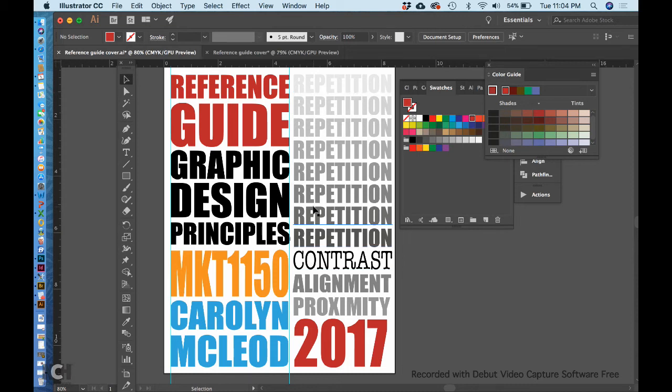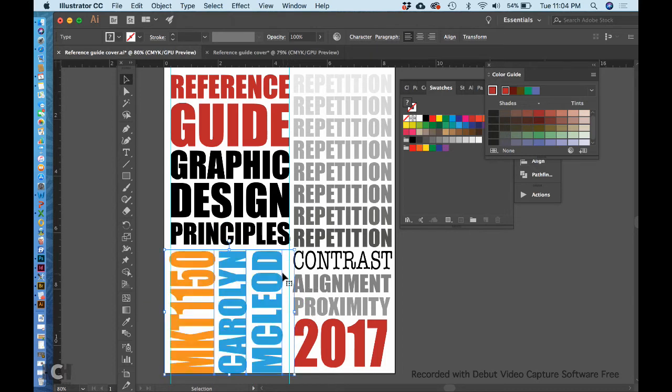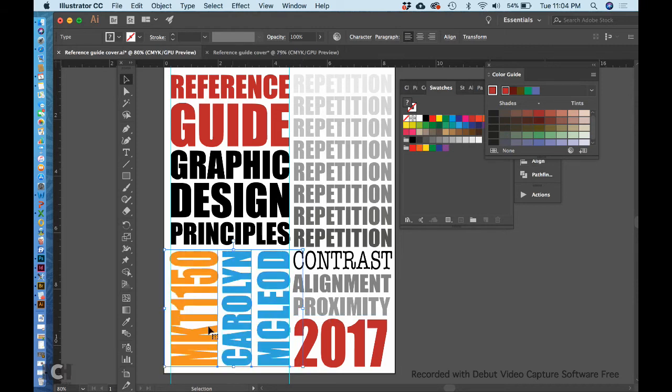Now you can have a lot more fun with this. I have seen lots and lots of different variations of this poster. And so you can rotate things, you can flip things around. I mean, why does everything have to be square? Why can't I take these elements and do this instead? Why not? It's your typography poster. So just make sure you have everything aligned. So now we've used the alignment and we've changed that in order to create contrast as well.